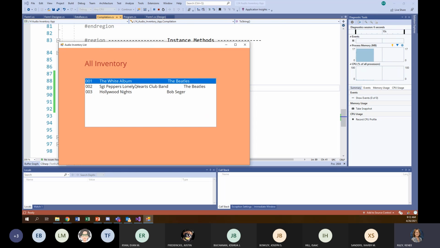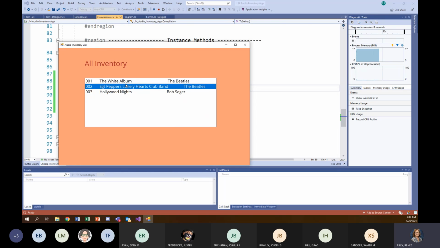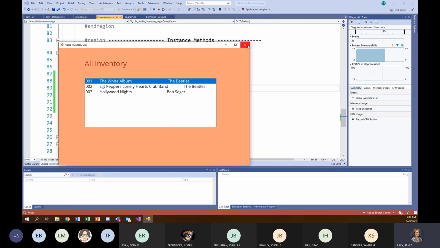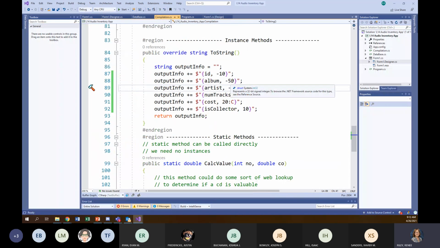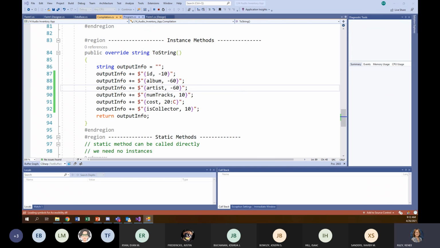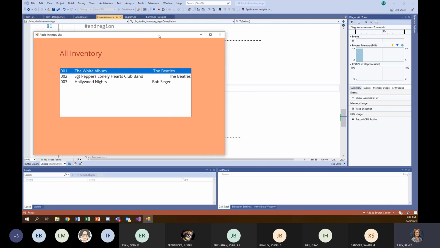Still not quite big enough. I've got this great big one. Try 60. And the reason, of course, that we're using units is for things to be more dynamic.